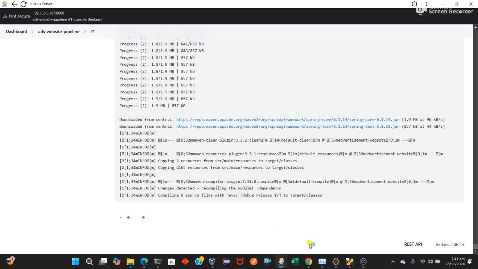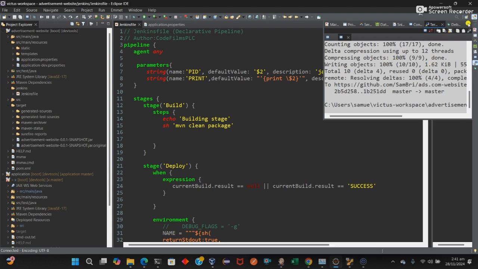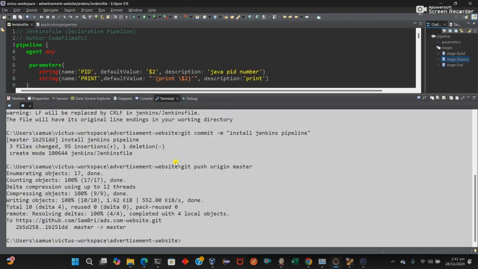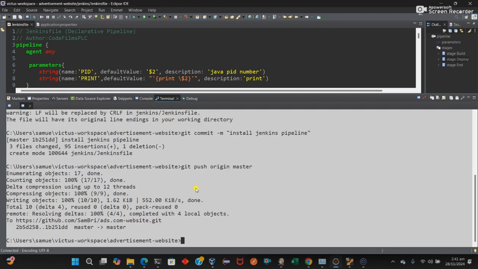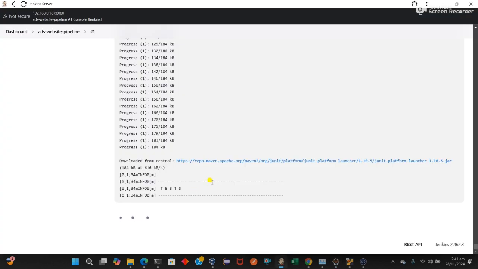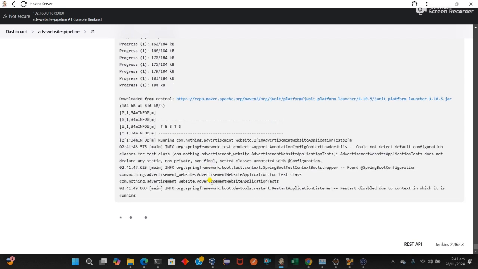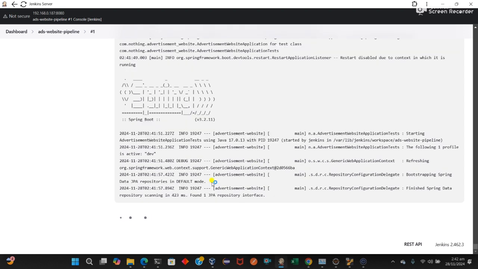So it's actually building the same thing we did with our IDE when we did the Maven clean. It's doing the same thing for us, but in a nicer way. It's taking that burden away from us. If it's deployed, you will know if it's deployed successfully or not. It's still building, still getting ready, as we are still in the build phase. We are still building our application, and once it's done, we'll deploy and test from our server and see what it says.